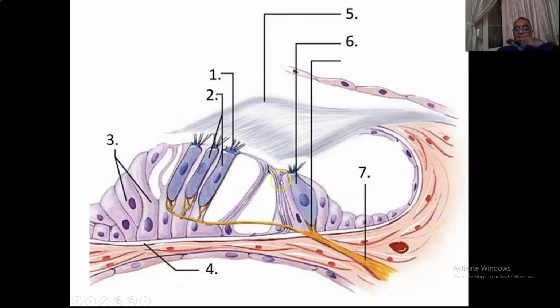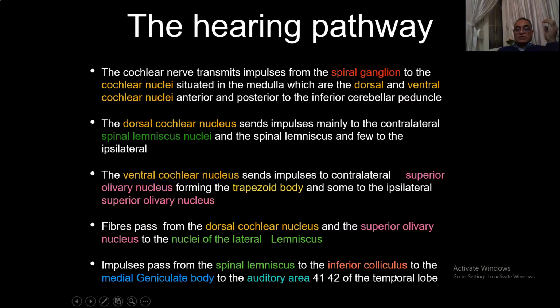Another view. Here is the basilar membrane, cochlear duct or scala media, and the scala tympani, and the outer layers of hair cells, three. The cilia are embedded in the tectorial membrane. The single layer of inner hair cells. The cilia are embedded in the tectorial membrane, and from these hair cells, the fibers will pass, forming the pathway to the spiral ganglion. These are the peripheral fibers of the bipolar cells of the spiral ganglion. The central ones will form the cochlear nerve.